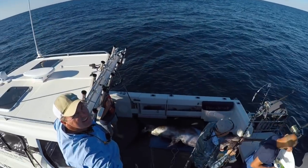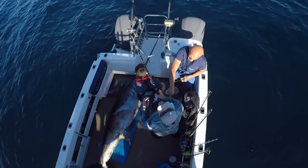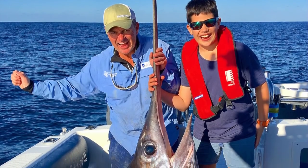Leave it there. Do you know what? It's that elation that you've caught this fish. For me, catching a big swordfish is something I've dreamed about all my life. And now, to have caught a couple of big ones, and let a couple go over the years as well, it's just been absolutely monumental, and it's an experience that's only made better by doing it with your family.